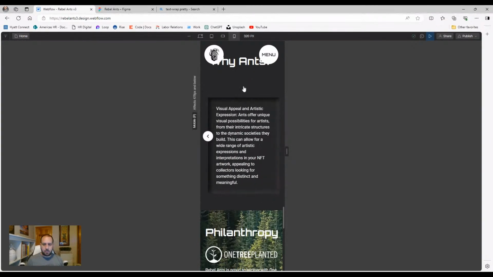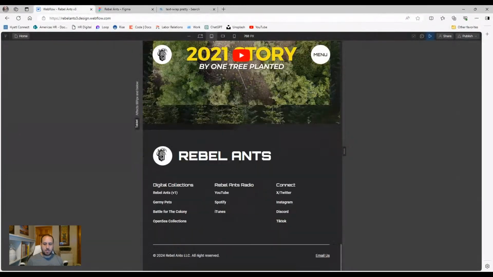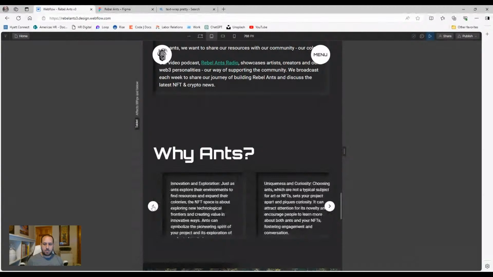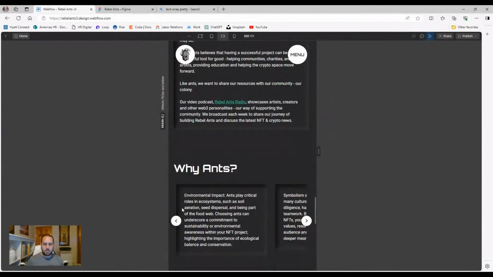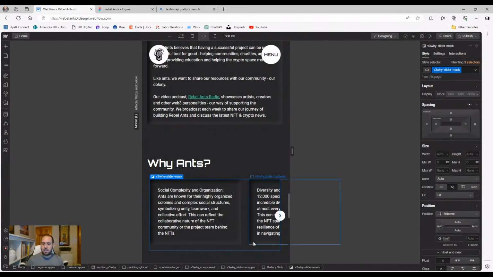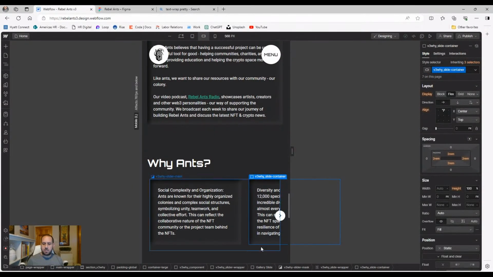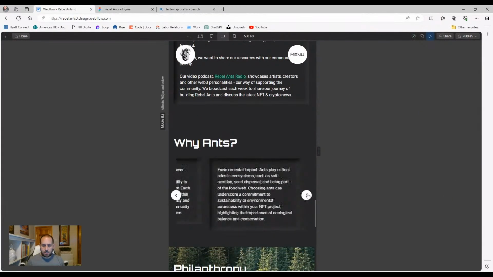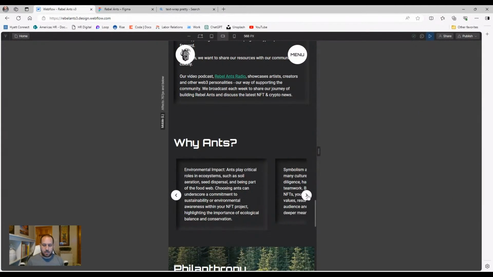Maybe we didn't have to do that. Oh yeah, that doesn't look right. Okay, those are the same height. This one's not the same height.